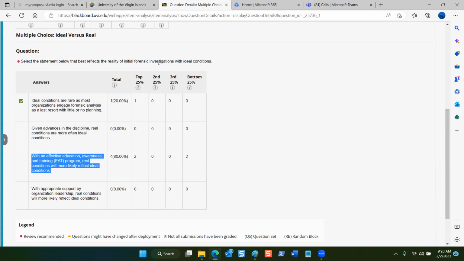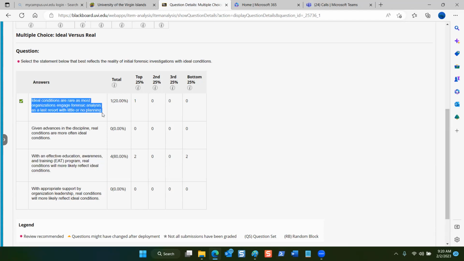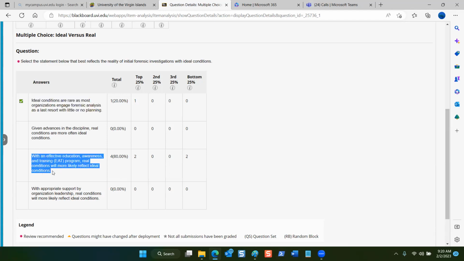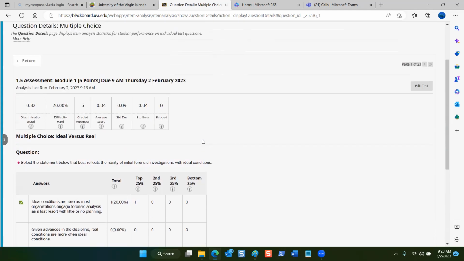And then for the final version of the module assessment, we'll specify a different scenario for a case where this is also true. One thing we want to make sure students understand is that the real world is like this. An ideal world would look like this, and that's the point. Any questions before we continue on the next item?